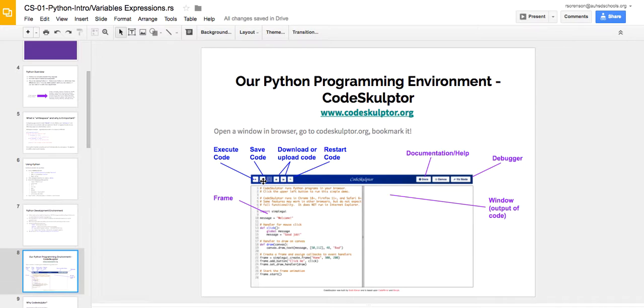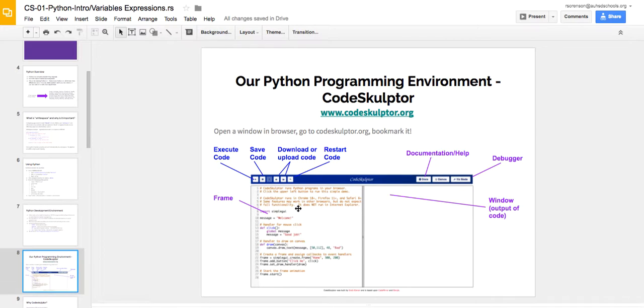Right here is a little disk button. That's where you're going to save your code, which is really good. When you do that, it saves your code and gives you a fresh URL. So try it, play around with that. We'll have you do that for part of an assignment in a minute. Downloading and uploading your code: you can actually download your code and save it on your computer if you want as a text file, or you could upload code into this window from a text file you've saved somewhere else.